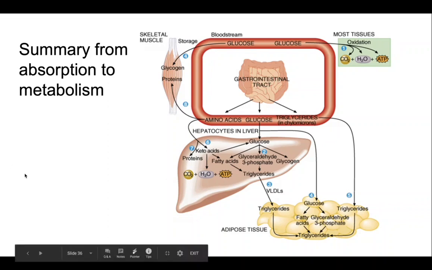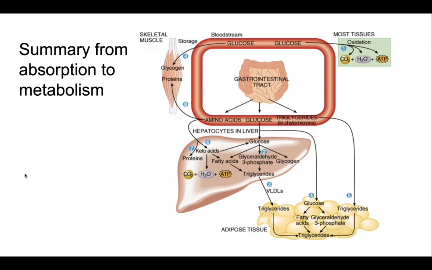So that is the summary of metabolism. What I would recommend doing is studying this in smaller pathways. Study just glycolysis, just the Krebs cycle, just the electron transport chain alone, and try and let them sink in and make sense before trying to get the overall big picture of it.